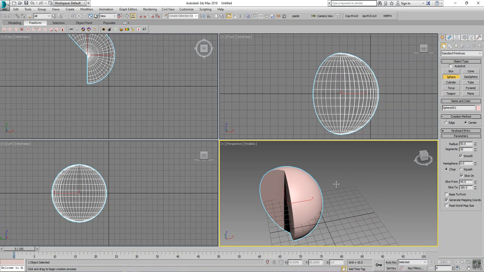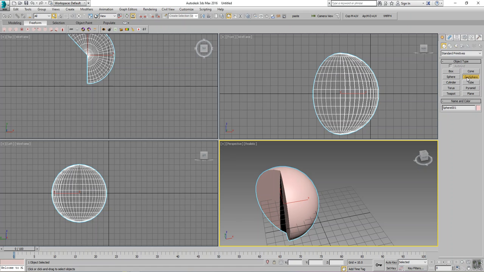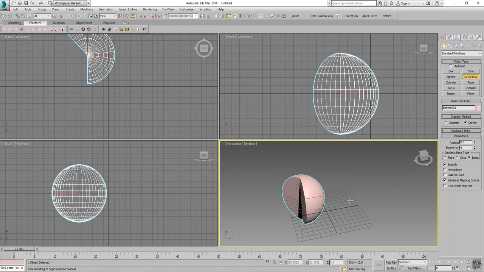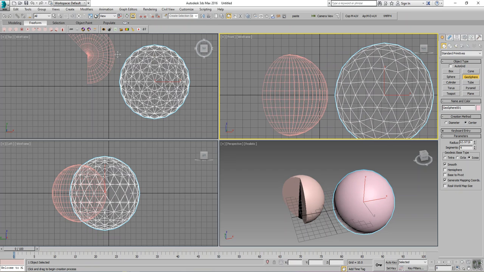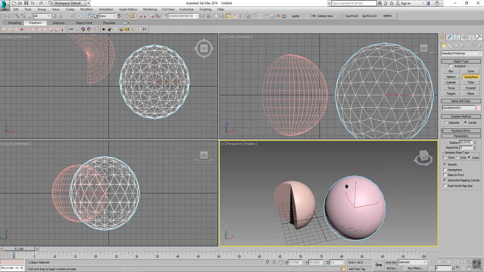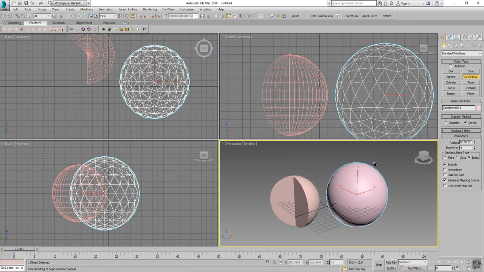Okay. The next sphere we have here is the geosphere. It is mostly the same as the sphere, just the location of the segments is different, as you can see in the front, or I mean wireframe viewport. The connection of the segments is different from the sphere, just like this.